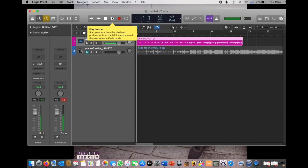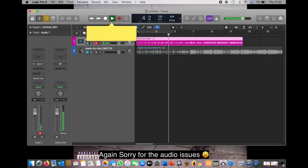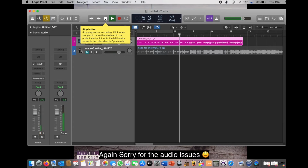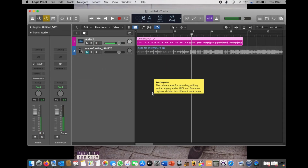So let's hit play and look all the way to the left where it says audio. You can see how high the bar reaches. As I'm talking, it's reaching about -12, -9, depending on how loud I get, -10. But watch when I hit play on the vocals. So you see how low that was. That's really low. Even once you dub it, it'll still be low.